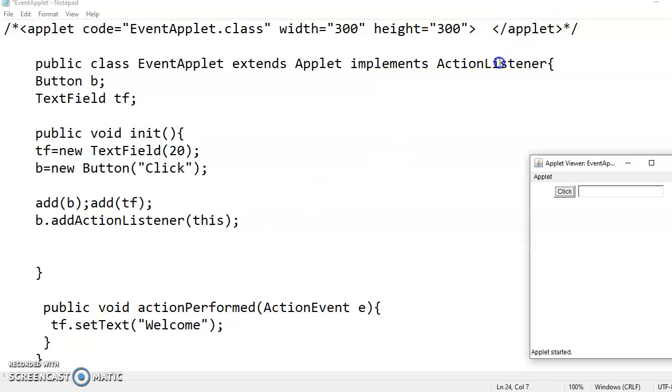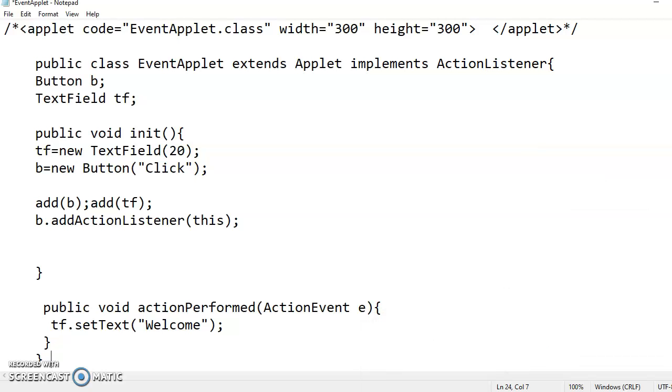Here luckily in ActionListener there is only one method which we have to override, which is actionPerformed. Within this method you write the code which you want to happen when the button is clicked. Here the only thing we want is to set the text of the text field to welcome. Now quickly we'll compile and run the program and see whether it works or not.